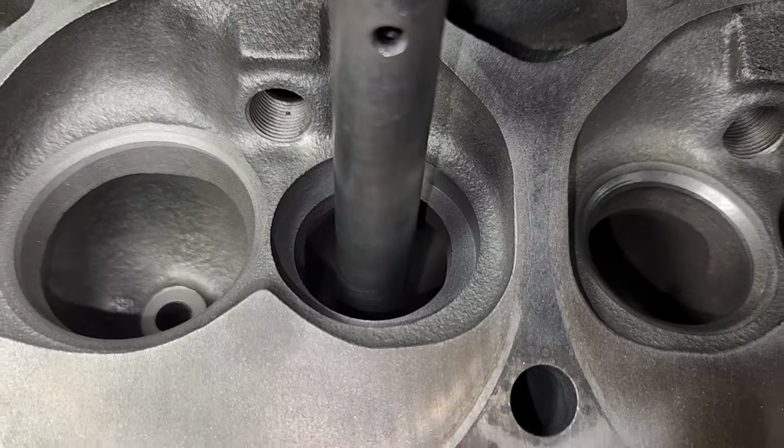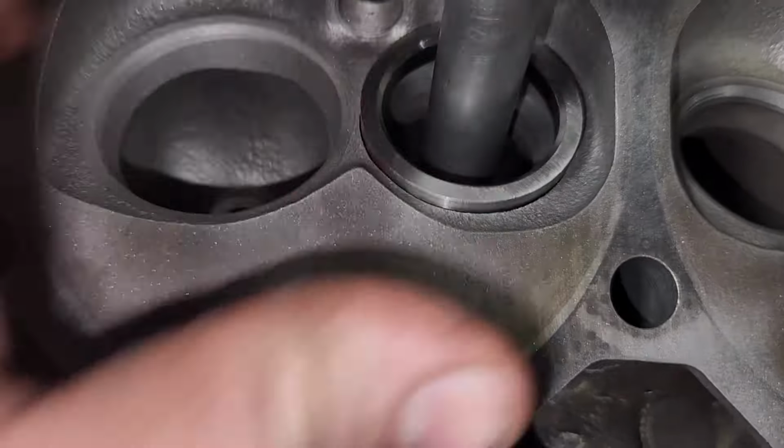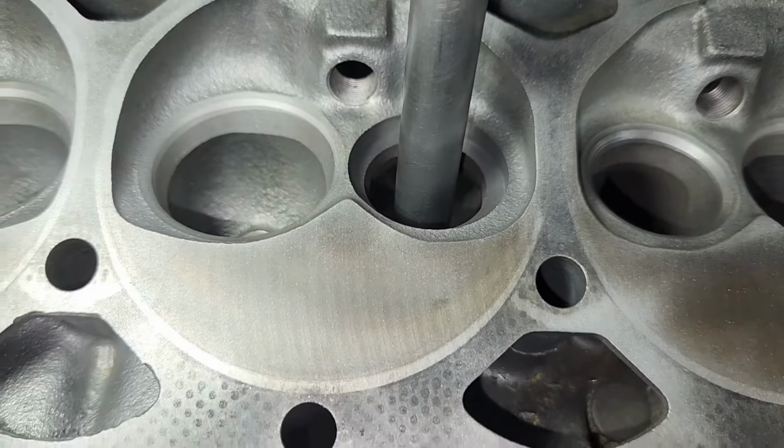That's what it looks like after I cut the head to accept that hardened exhaust seat. So I'm going to put you guys on hyperlapse and finish the rest of these.